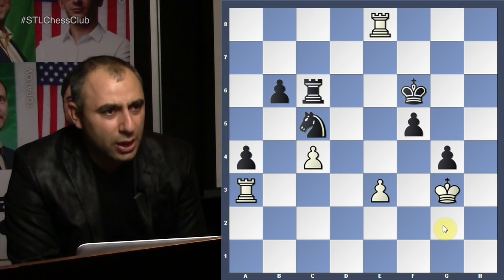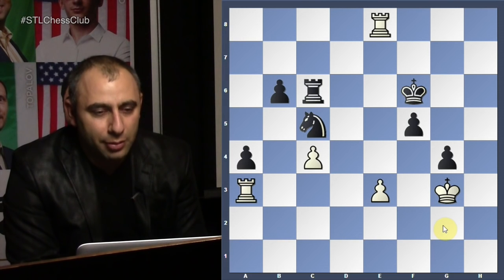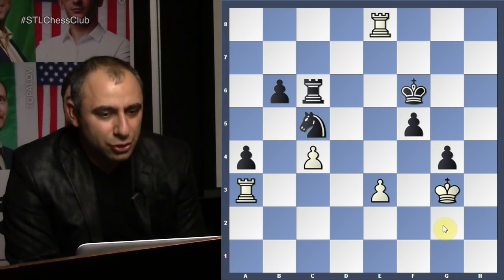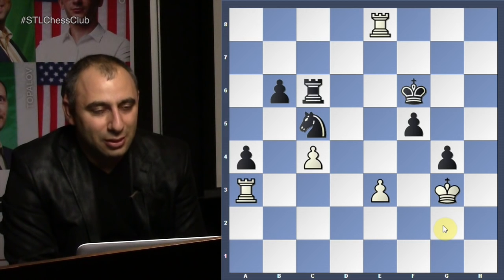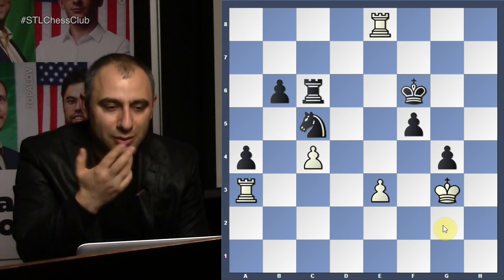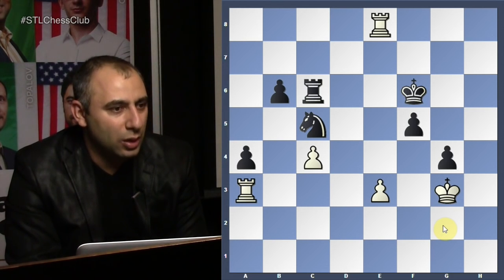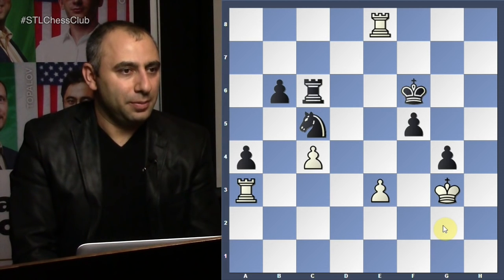Originally, I thought I'm just winning here after knight e4 check, but I saw an idea for him here. Do you see what's going to happen if I play knight e4 check here? What kind of resource does he have? Otherwise, knight e4 check, we just take on c4, and it's just winning, because then you push the b pawn as well. But he's got a very interesting resource in this endgame.